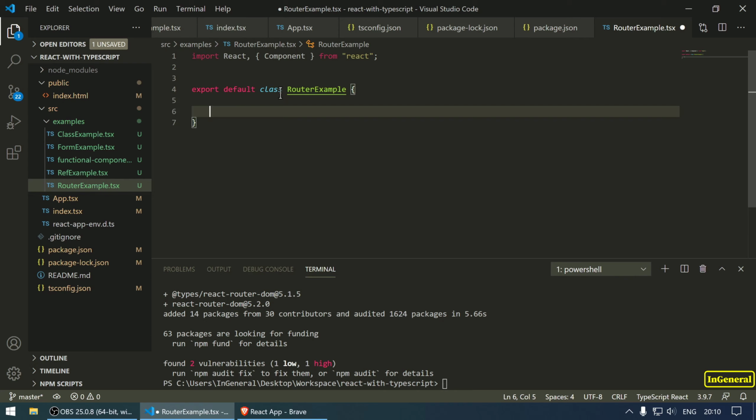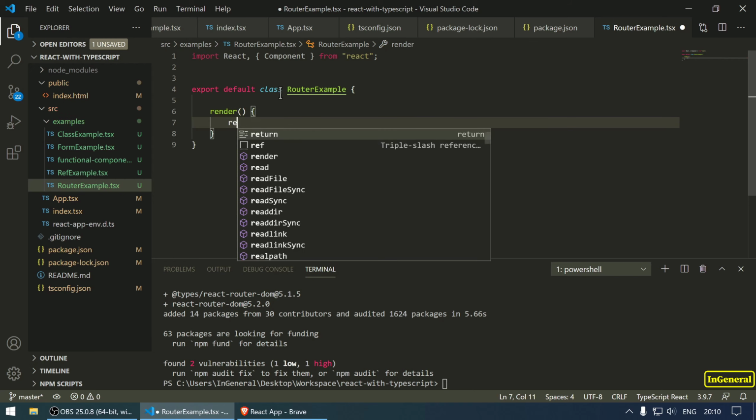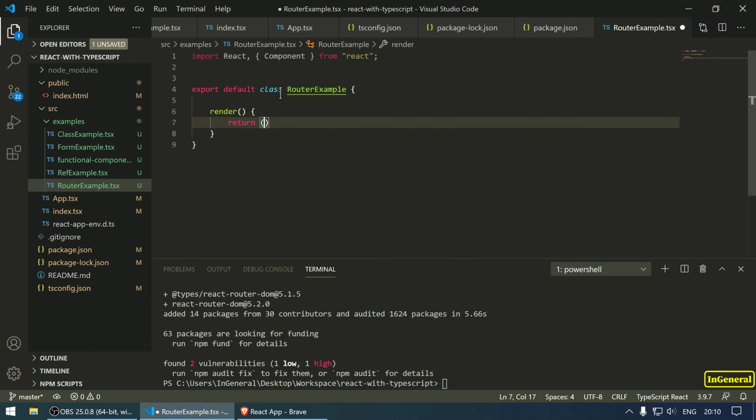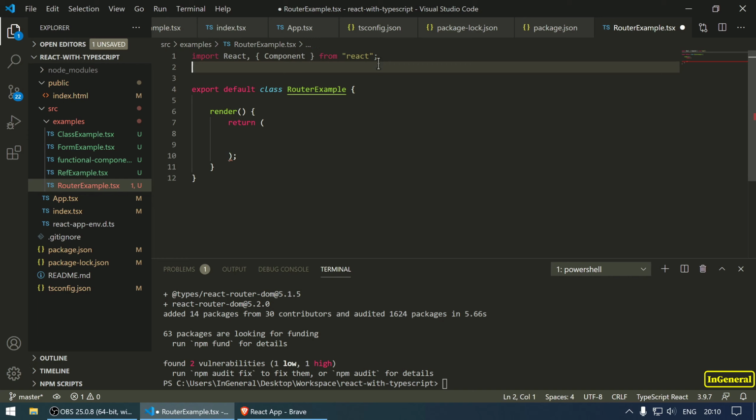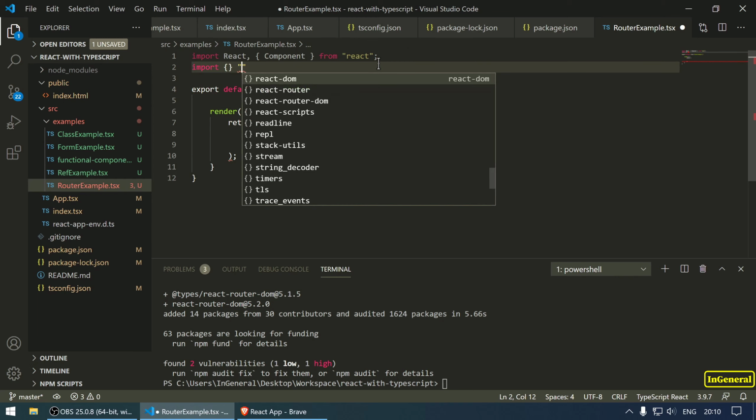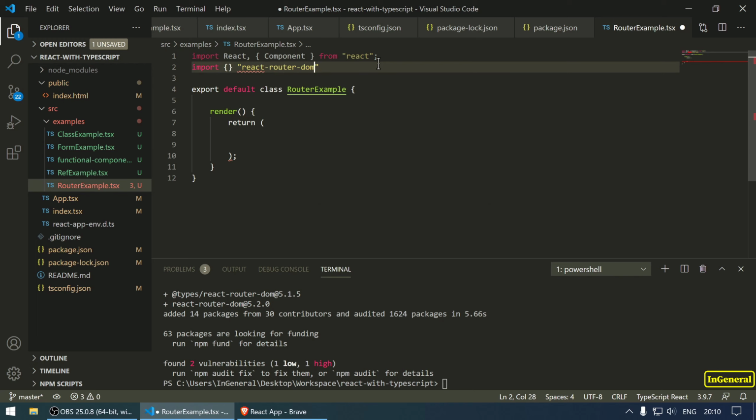Okay, and then I'm having the render method to return an element. Okay, so now this is where we are going to use some router specific components or classes. Okay, so now I'm going to import some classes from React router.